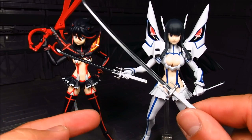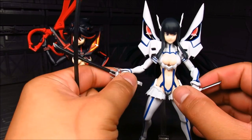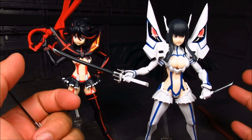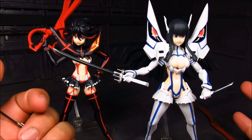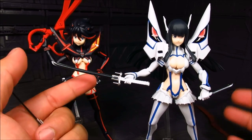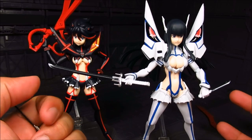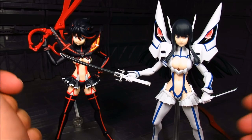Unless you want to do a with this and that one too. That might work out for you. But for me, yeah, it's nice. It's actually a great bonus that it's not really needed. It's just for those if you want to have a complete Satsuki figure, or you just want to have that special thing, you know, this is what you go for. But it's not like necessarily you gotta have that kind of deal. So it's nice. It's a nice bonus.